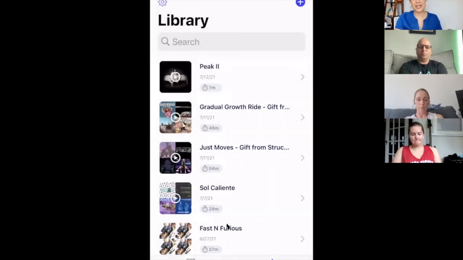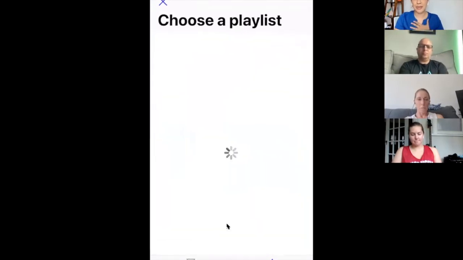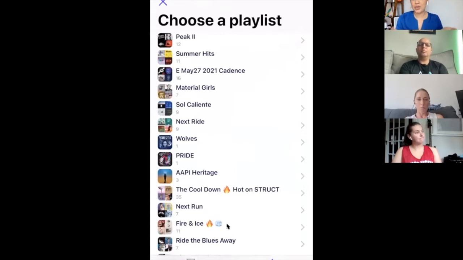And when I hit playlist, you'll see, in my case, I'm integrating with Spotify. Struct Club, as a lot of you know, works with both Spotify and Apple Music. So if you haven't connected to a music app before, it'll ask you to select one or the other. So here, this is pulling in my playlist from Spotify.